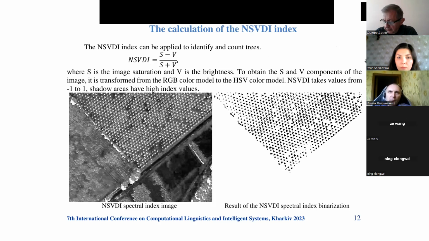Yes, I understand. HSV was used only for index computation. For the model, we used the initial 8-band data. It was not converted.